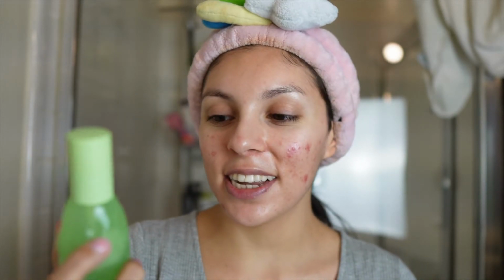This is just what I do to, again, help my skin get back from that irritated place, but also still fighting hyperpigmentation since these are my skin concerns right now. This is what has worked for me, so I'm just sharing my routine with you. So the next thing, which has become one of my favorite products, I'm already on my second bottle of this. I love it so much.